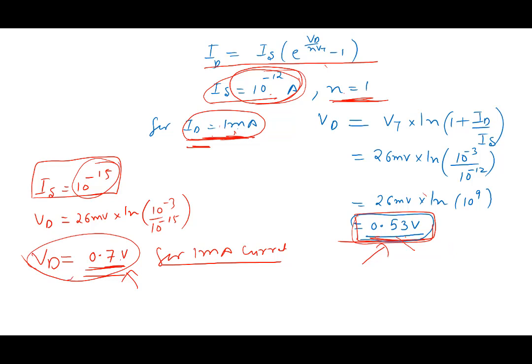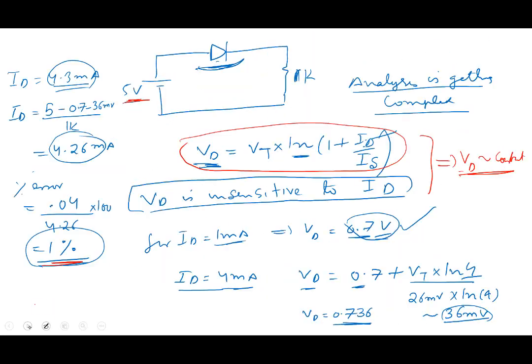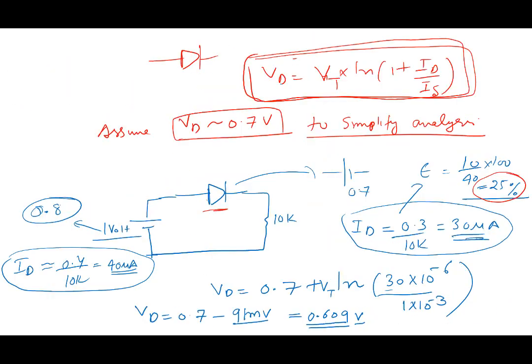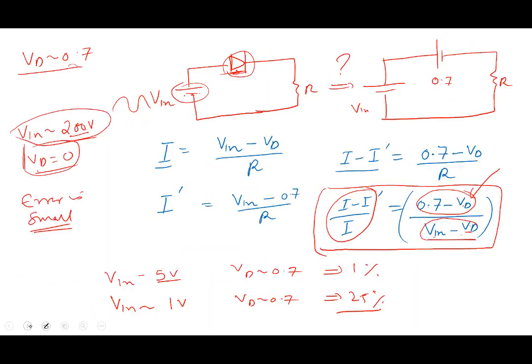0.7 is a good choice for this diode. For some other diode, VD equal to 0.6 may be a good choice. You will see when you look at circuits that there are many times that people assume it to be 0.6. Somebody will be taking 0.65, depending on the nature of the diode, in a milliampere range of current or whatever. Okay, so when you use a constant voltage model, please be clear that this is the diode, and I'm making an approximation, and that approximation would be valid somewhere and not valid somewhere else.